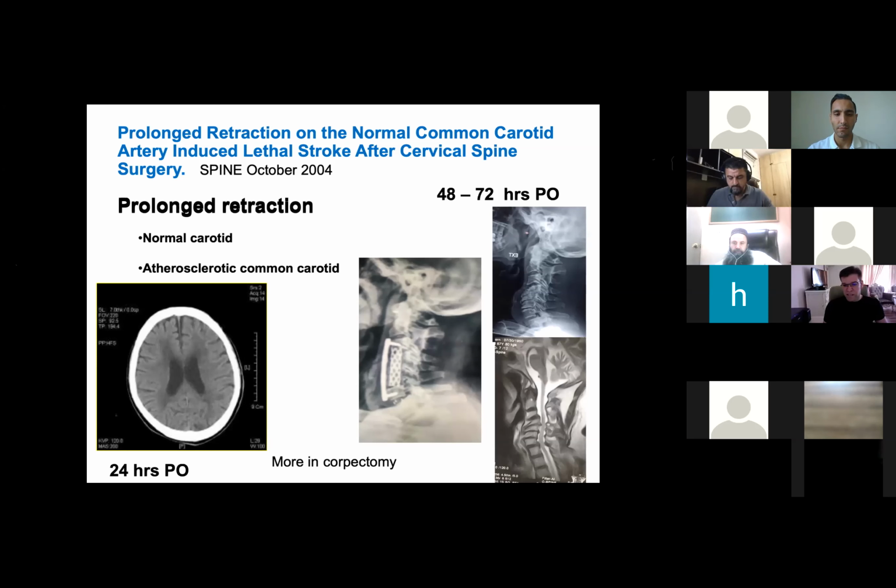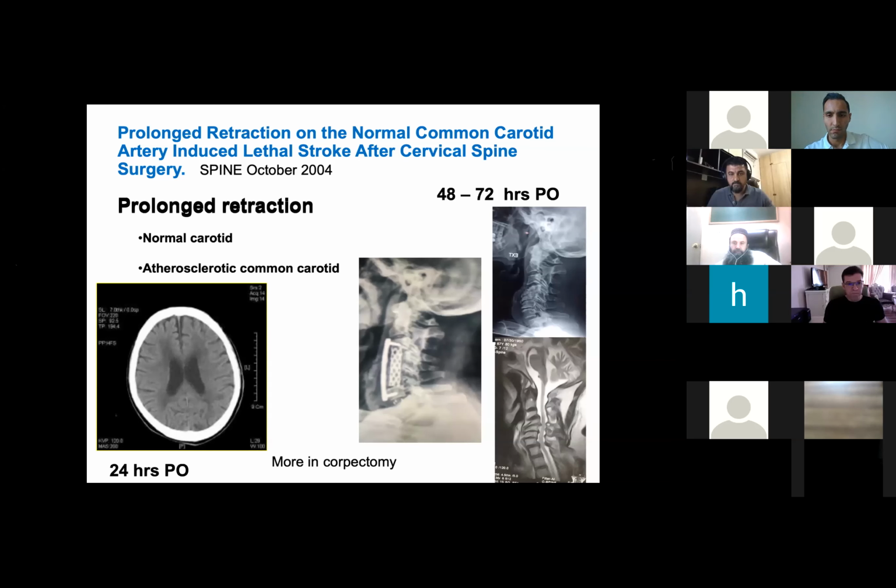On the right side is a case of mine where I performed a corpectomy with ACDF, about 6-7 years ago, and actually the operation lasted more than, I remember, 4 hours, and I ended up with hemiparesis after the operation. The patient developed hemiparesis, but fortunately he regained his full power a few days after the surgery.